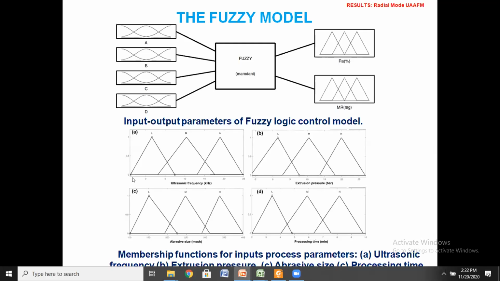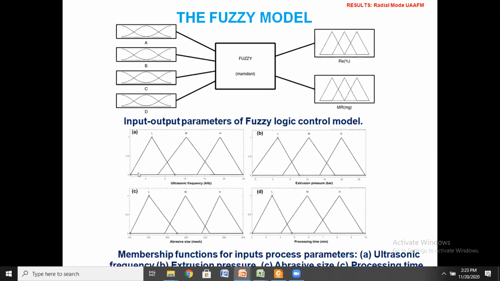So these ranges, 0 to 25, sorry, 0 to 20, and 2 to 22. How do we fix these ranges in the fuzzy model? You have to take a slightly lower value and slightly higher value than the ranges chosen in RSM, and you have to arrange the lower range, medium range, and high range for your input parameters. Are you getting? For example, my frequency is 0 to 20. I am slightly increasing it. If you observe here, I am taking up to 25, right?